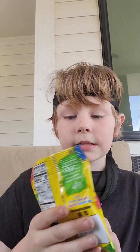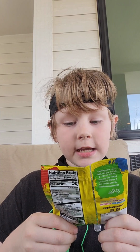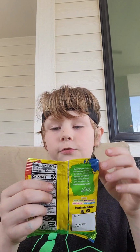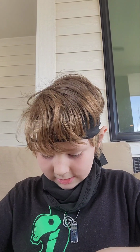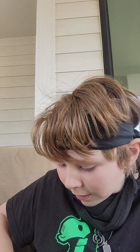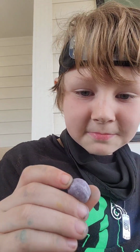So now, we're gonna do this one. It says Warheads Hard Candy. Hard candy, new intense flavor, extreme sour. 5 fruity flavors. Well, if it says, oh God, I can feel it. It's in the shape of a ball. I'm gonna have to eat all of it. All of this whole entire thing. No, that's sus. No, that's sus. That's very sus though, because that's balls. Okay, so this is what it looks like.